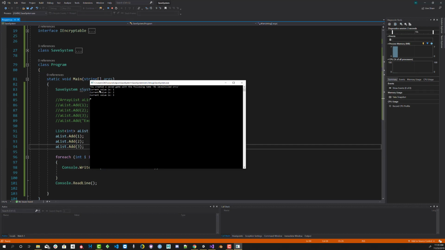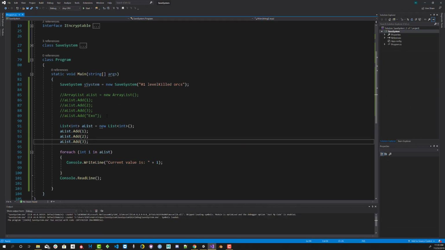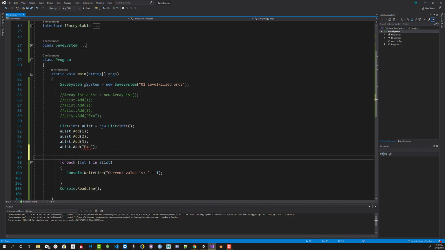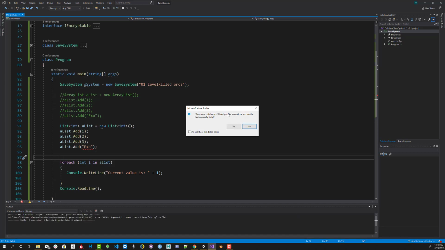You can see it's the same output, but if I try to add something like this, the error is caught at compile time instead of at run time. You'll even notice that it's checking it now. So watch this. If I press play, boom. During compile time, it automatically noticed that, hey, look, this is type int. Stop trying to pass in a string.